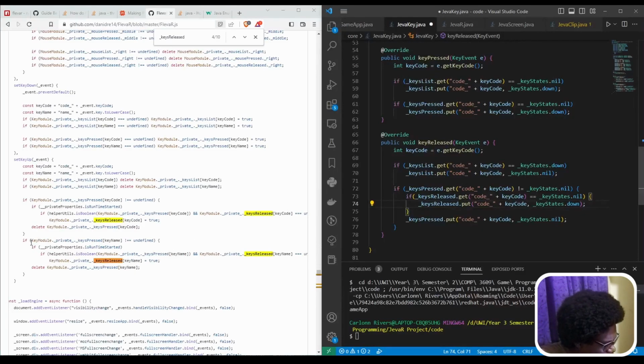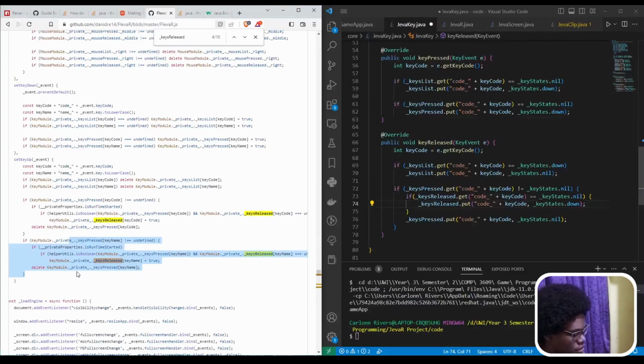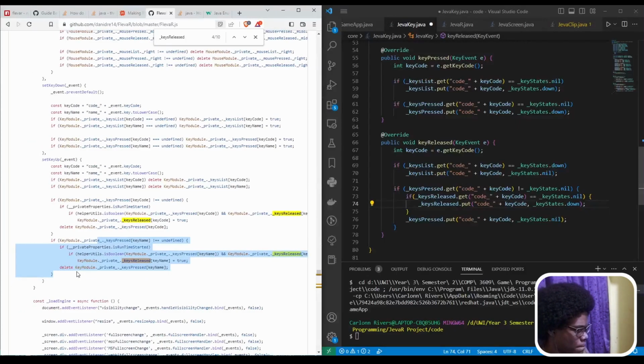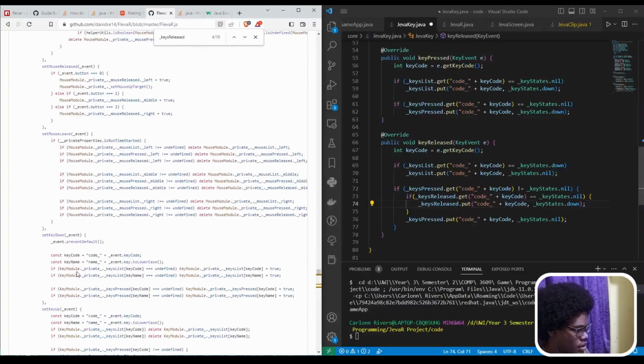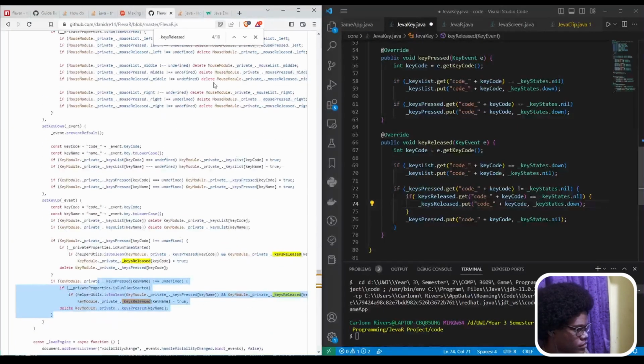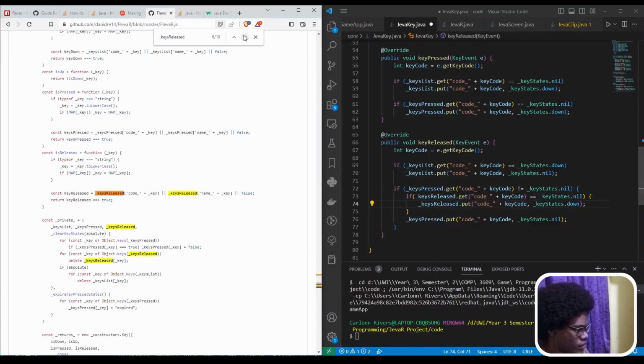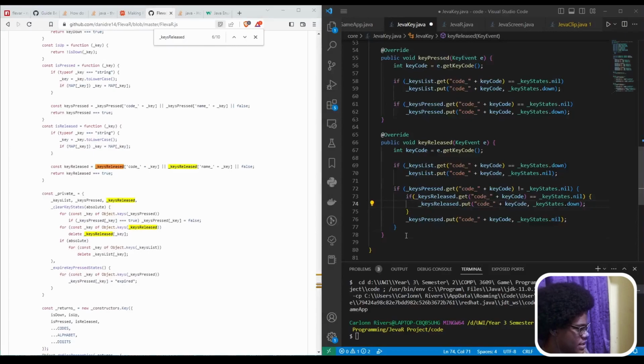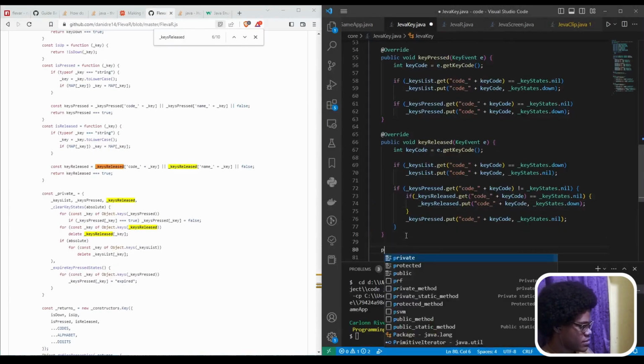It seems like there's some duplicate code, or I'm not seeing things properly. So if key model, that's key press, is not equal to undefined. Oh yeah, this is the duplicated code for the key name. And then we do something else with the keys at another point in time. We clear key states. So I also need a clear key states method.